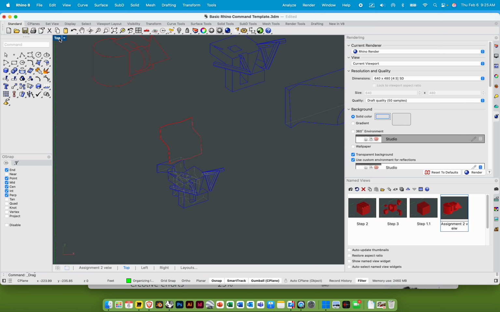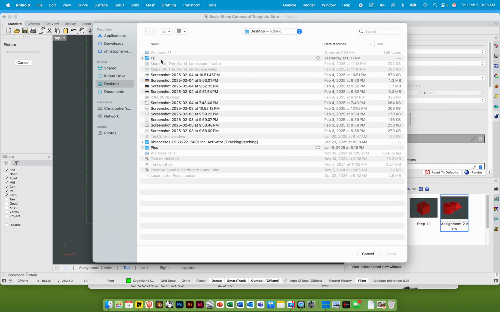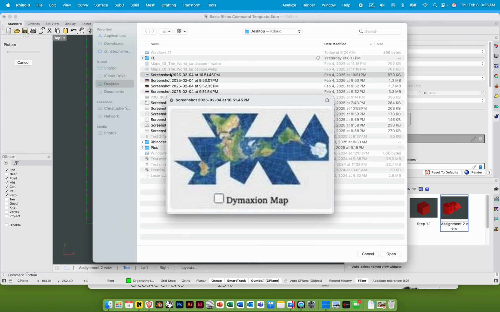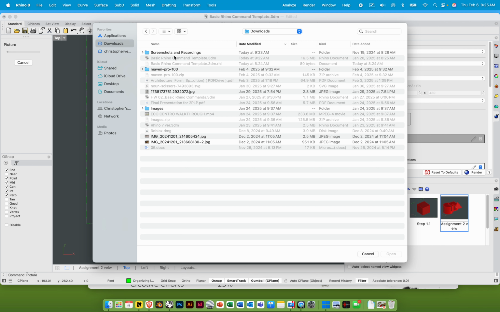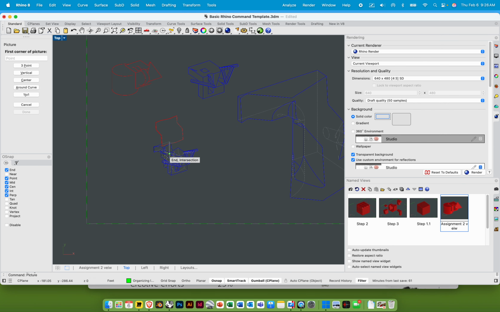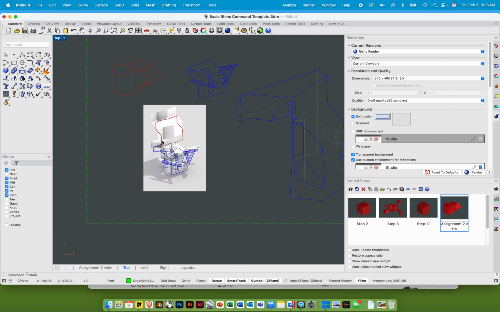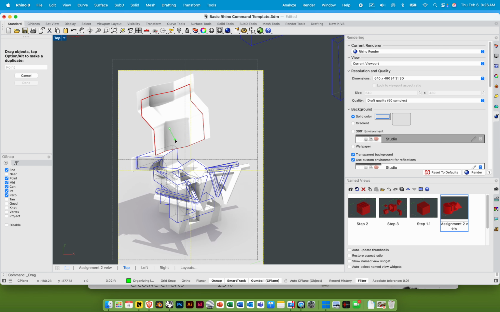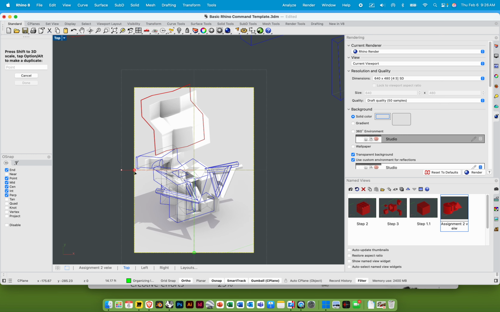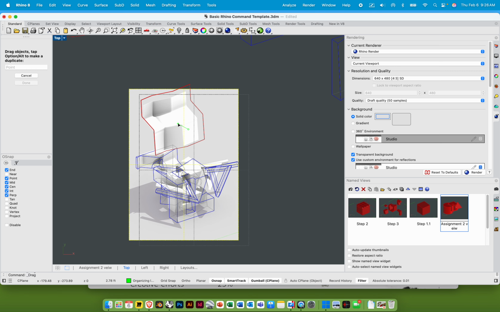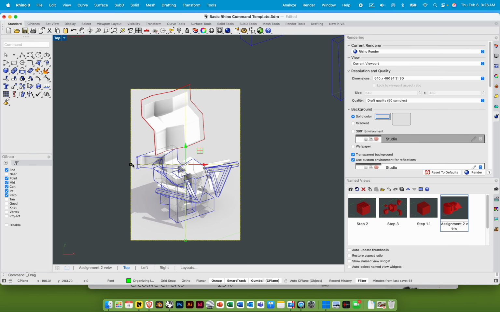What I meant by taking in that render, though, is I can type in picture and basically put that screenshot back in. Screenshots and recordings. There we go. So we'll take that piece and I'll essentially just line it back up to the original piece. As you can tell, this will take some finesse. However, you get used to it. Make sure you hold shift to make it proportional and try to line that up as best as possible.